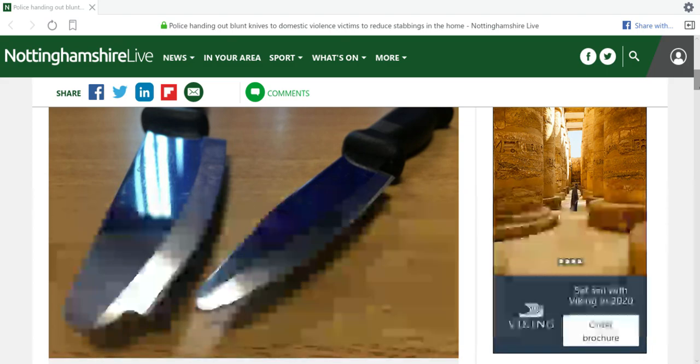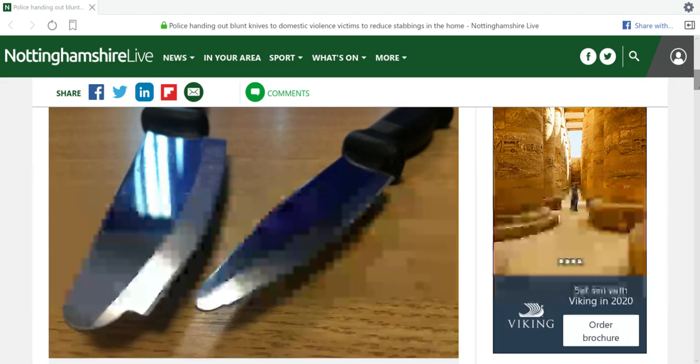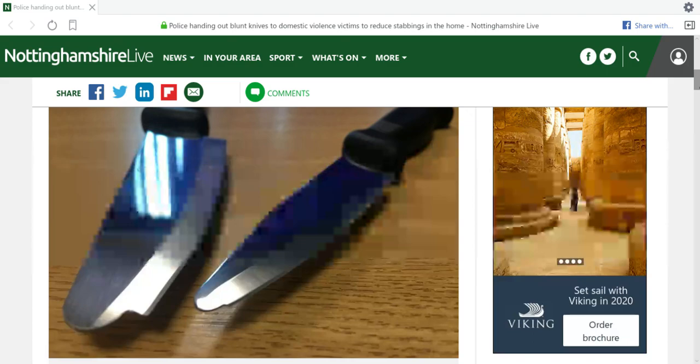But the problem is, though, it's not going to be hard to modify a knife like this to put a point on it. Anyone who sharpens knives or who makes knives or knows anything at all about metalworking or anything of the sort, can put a tip on these knives. I mean, 5 minutes, not even 5 minutes with an angle grinder or a bench grinder or a file or a diamond stone or oil stone or water stone, whatever. You could easily put a needle point on these knives, and you could easily put a razor edge on them.